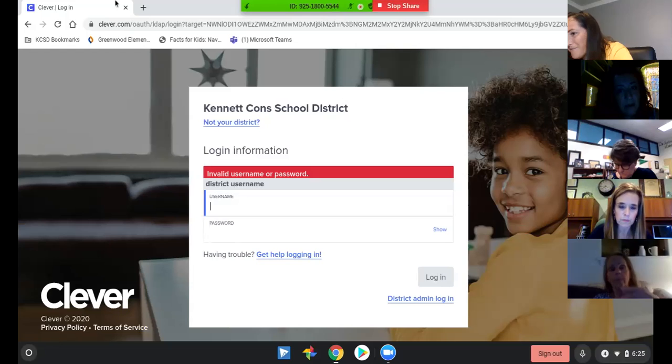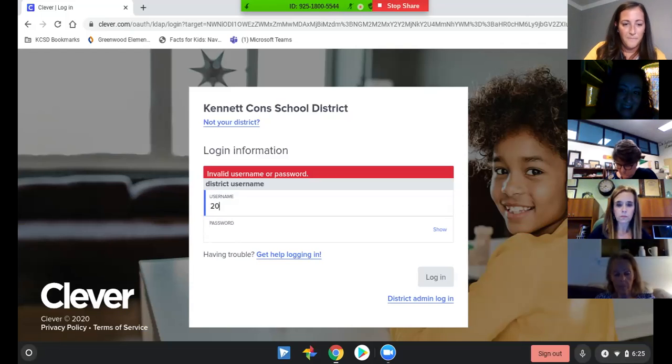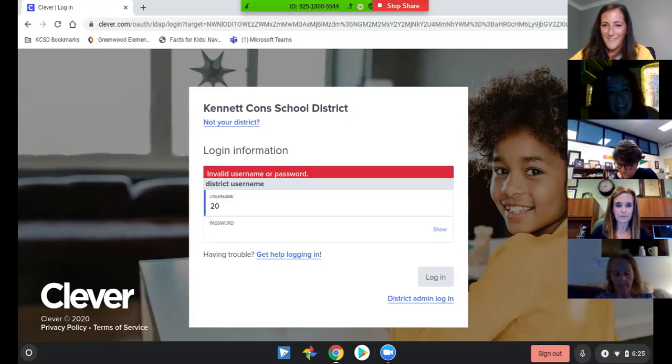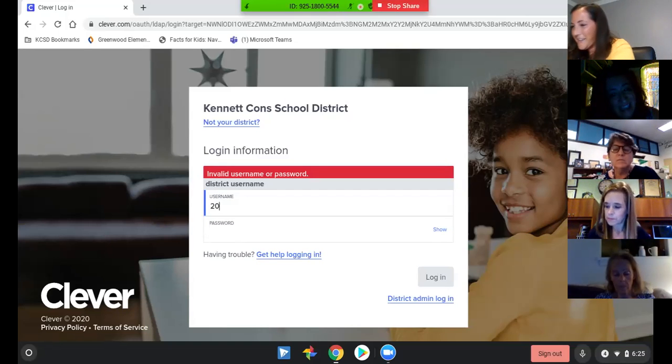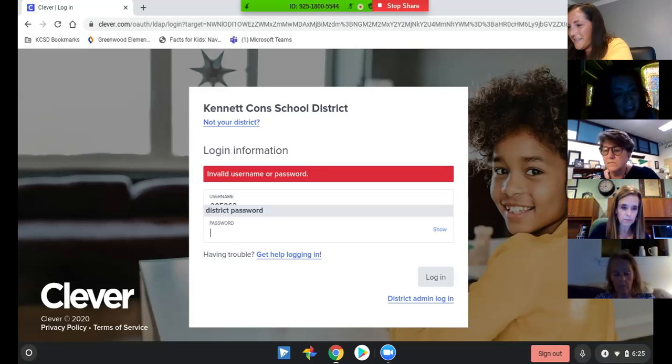I'm using my daughter as an example, so I forgot her username. Okay.